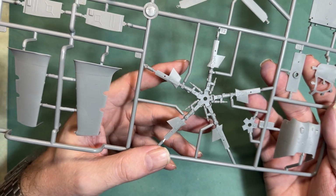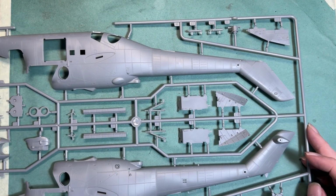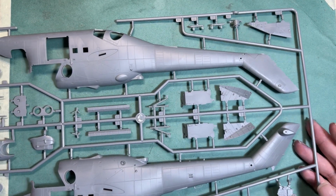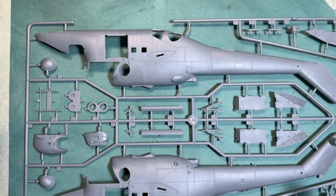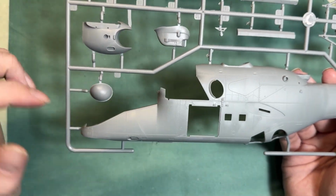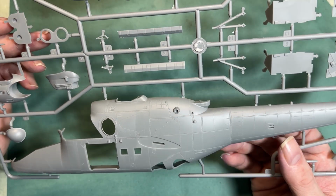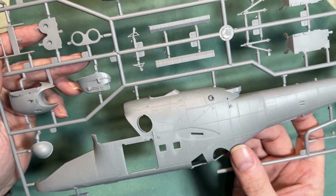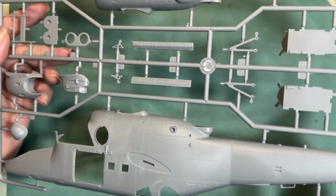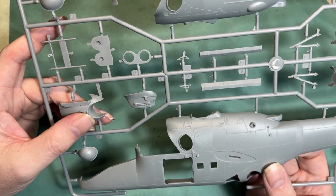So here's hoping. Finally, for the main sprue, we have this massive one, as you can see, so this is going to be nearly 40 centimeters long, and then you've got the big massive rotors on there. But wow, look at that detail on there. So we've got double and triple rivet lines, all in the right places, so you don't need to get any raised rivet detail sets for this. If for whatever reason, when you're sanding it, you'll be able to replace these fairly easily.